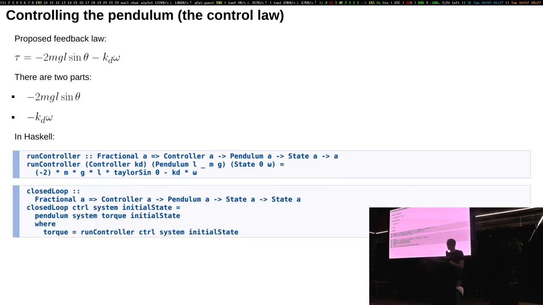All right, and then we just have to do one more thing. We have the pendulum function call from a couple slides ago, where we had the differential equation for the pendulum, and it took a torque input. Now we're going to use the controller that we just wrote to specify the torque. We take the state, give it to the pendulum differential equation, and calculate the torque by this feedback law. This is called the closed loop dynamics: how the system behaves once you attach the controller, measuring the state and commanding the torque. So this is the interesting system that we want to prove properties about. We don't care what it does when it's not controlled, we care what it does when it is controlled. So this is the system we're going to analyze.